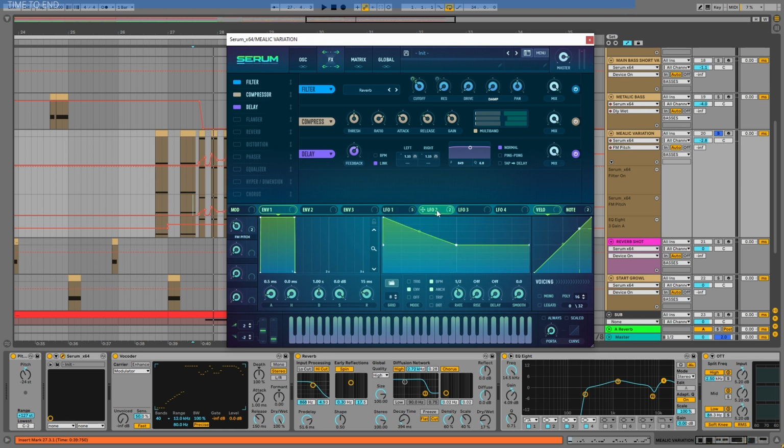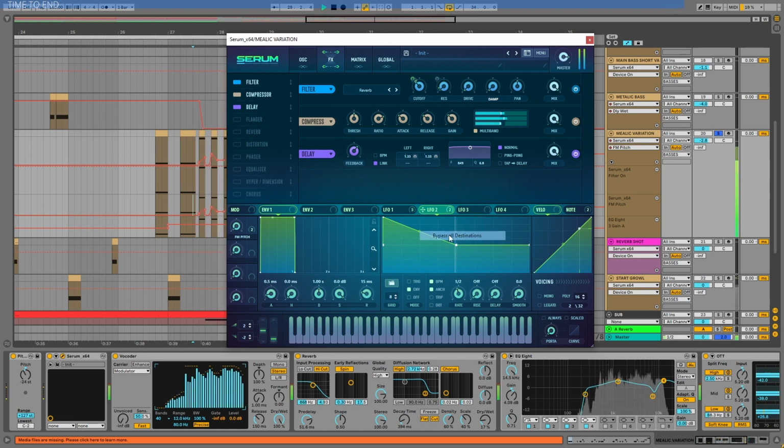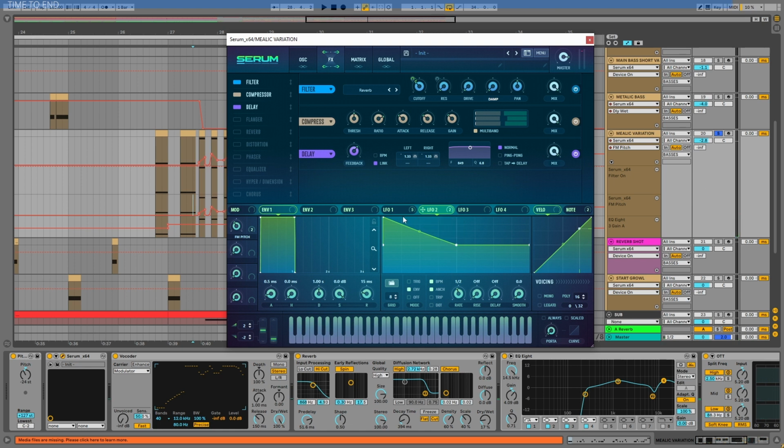Now we have another LFO where I modulate the reverb filter cutoff just slightly, and the master tune to add a little sound to it. This is already a cool sound, by the way, I think. But the real articulation is coming from this pitch bend where LFO2 modulates the master tune.